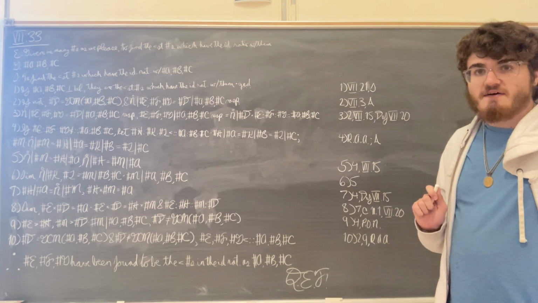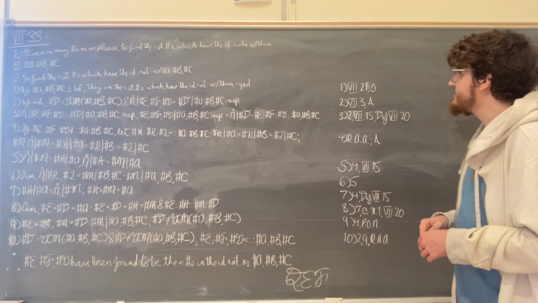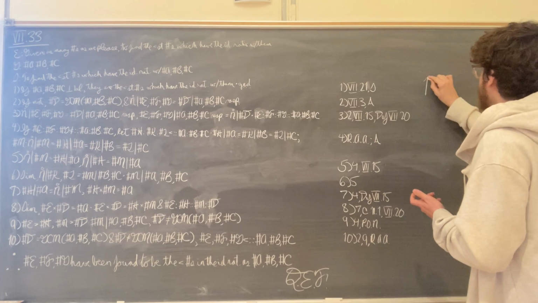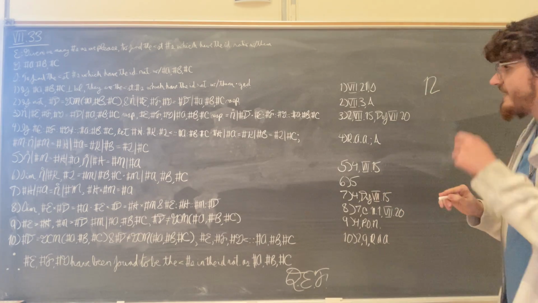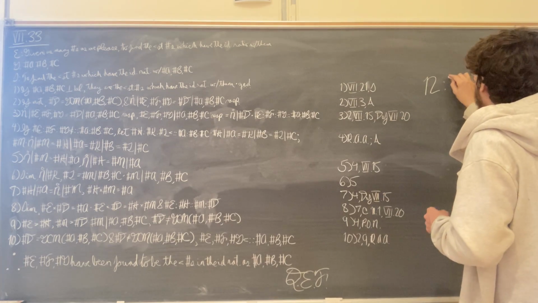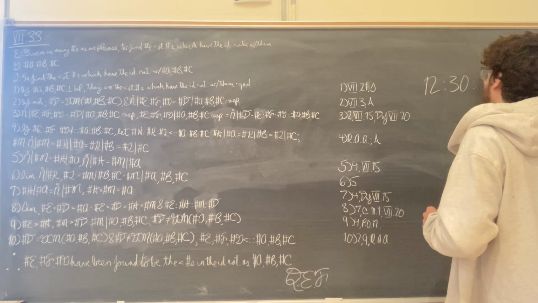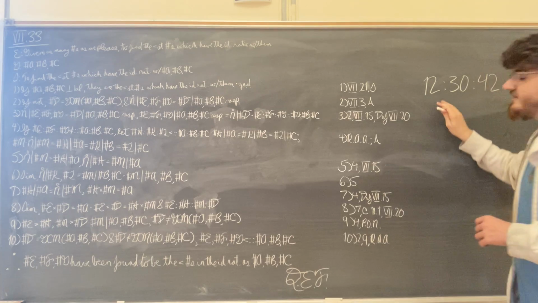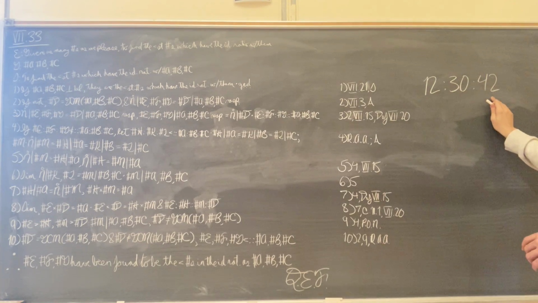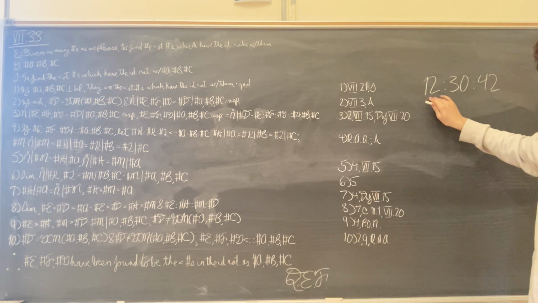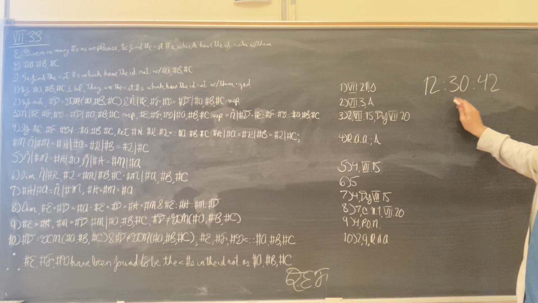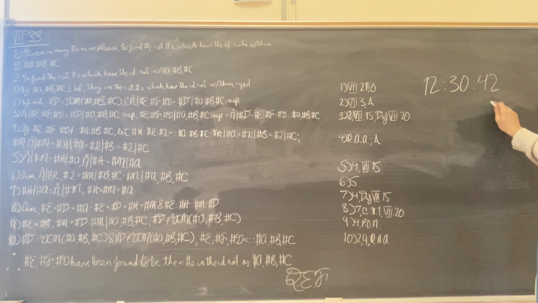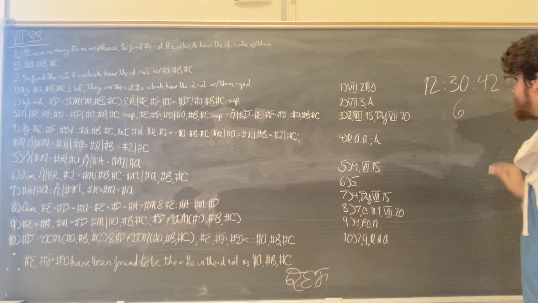Q.E.F. An example of this proposition would be that if we have three numbers, it doesn't have to be three, by the way, it can be any number of numbers, given as many as we please. So let's say we have three numbers, 12, 30, and 42. What we want to do is reduce this to simplest terms, as it were. We want to find the least numbers which have the same ratio with them. So we're going to find the greatest common measure, or as we would say nowadays, the greatest common divisor of 12, 30, and 42. We're going to find that to be 6.